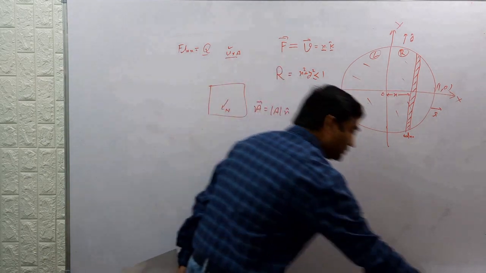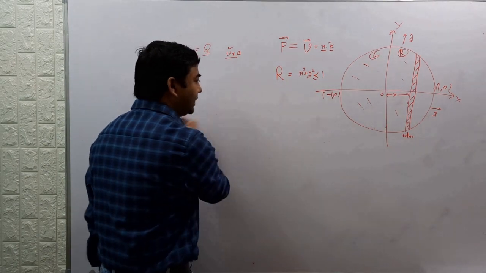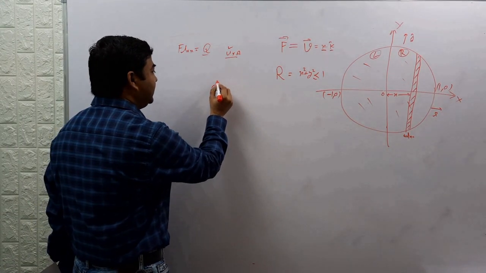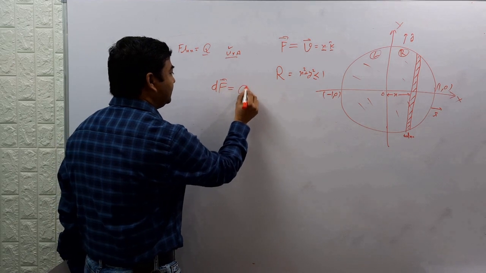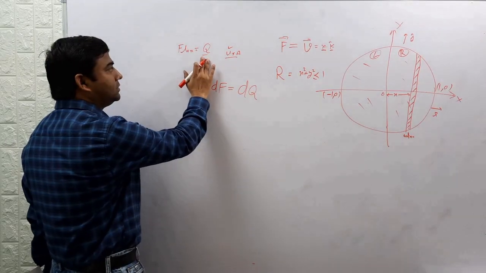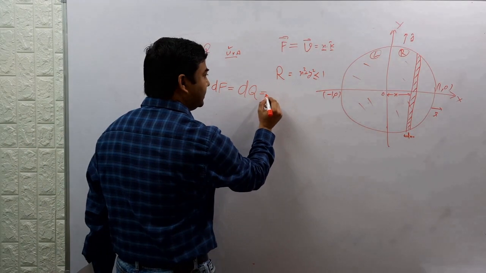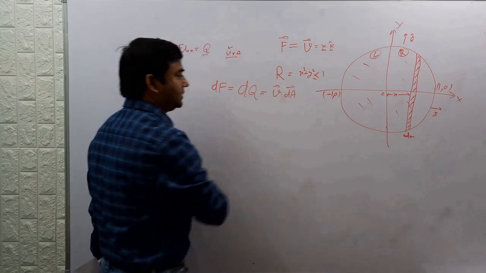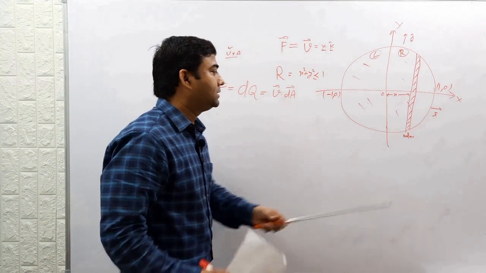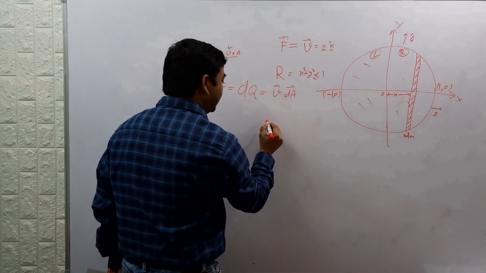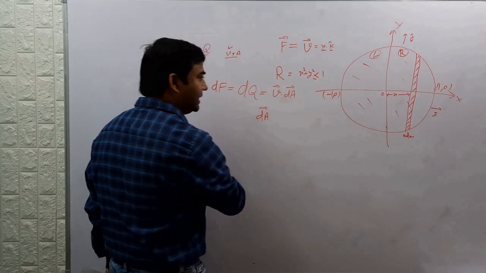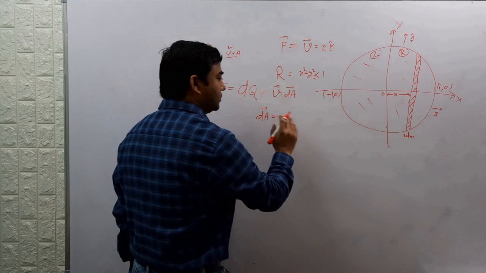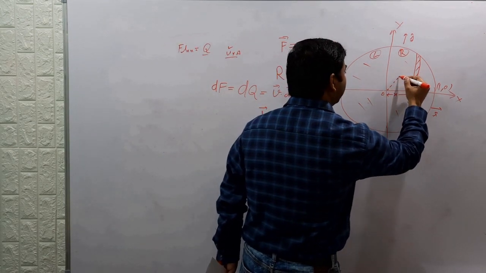So first of all, we will find the flux through this strip. So flux df, and this will be dq. Flux here is flow. So dq will be velocity vector dot dA, the area vector. Area is the area of this strip. So velocity dot dA, where dA is width times length. To find dA, you can use simple geometry.